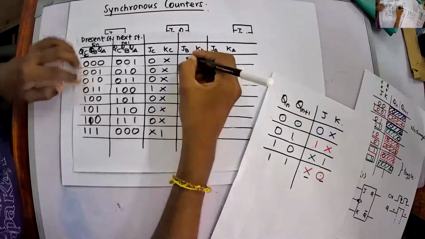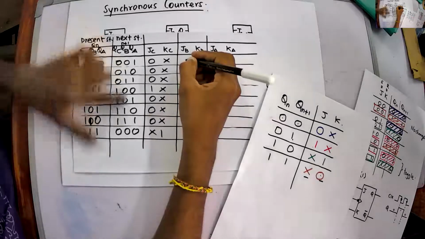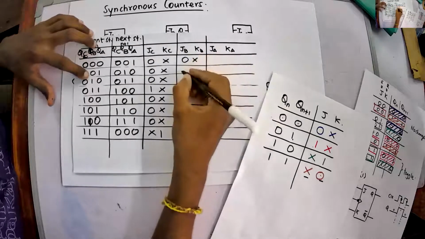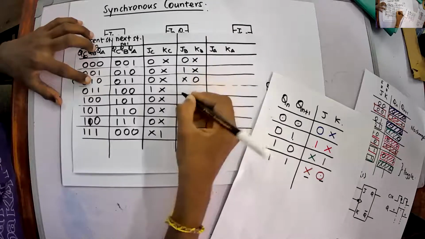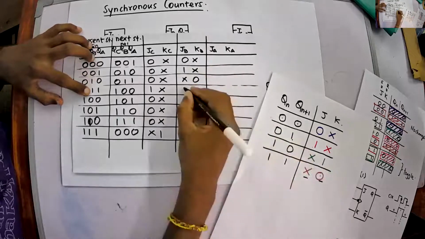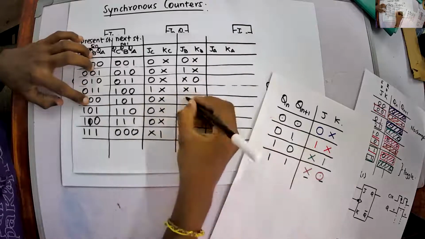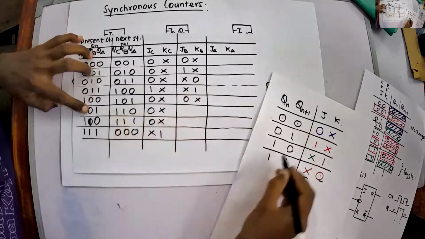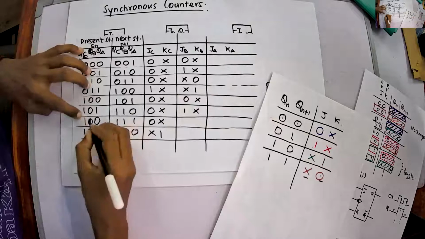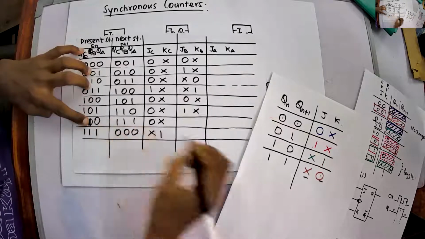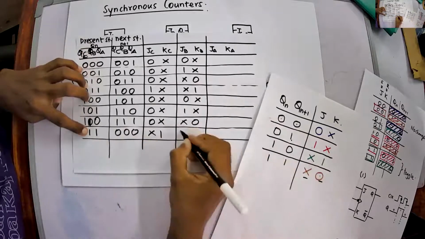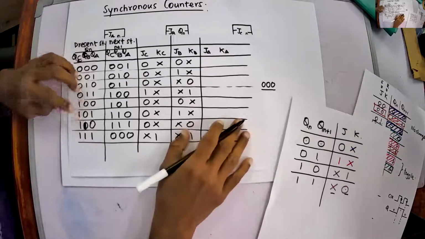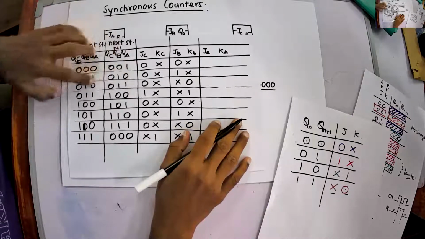Clear? Similarly, you have to fill B. Now, to fill B, you need to compare the numbers in the middle row, right? So, 0, 0 is 0x, 0, 1 is 1x, 1, 1 is x, 0, 1, 0 is x, 1, 0, 0 is 0x, 0, 1 is 1x, right? This should be 1, right? 1, 1 is again x, 0, 1, 0 is x, 1. Clear? Similarly, you have to fill it for the A or the last one, right?